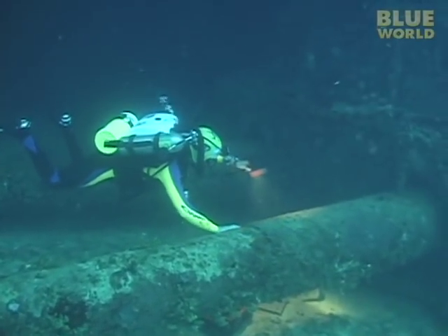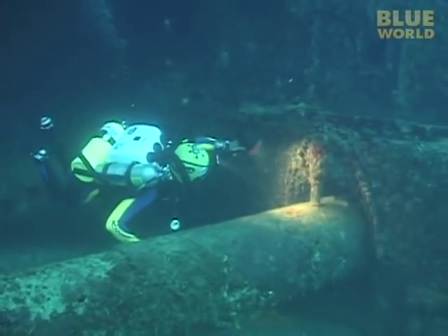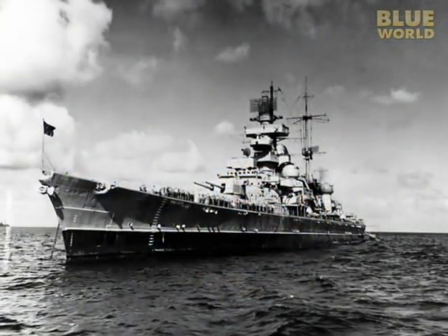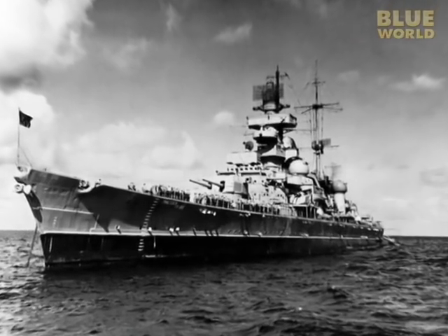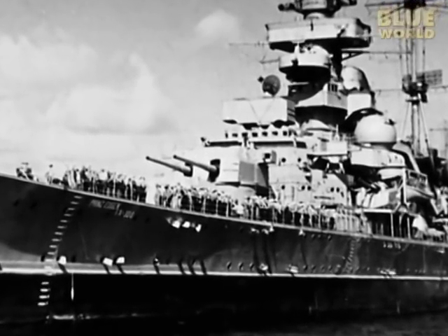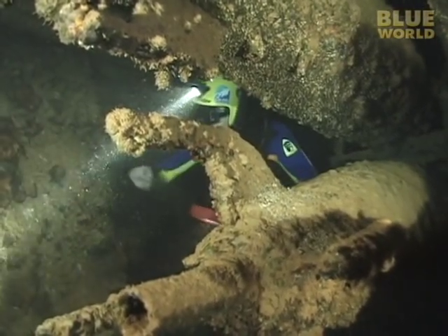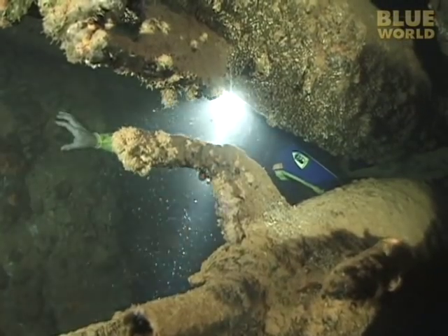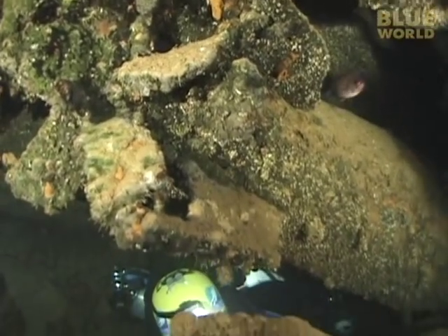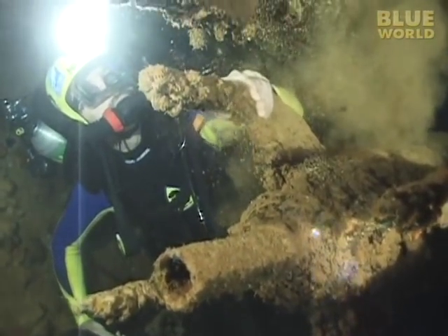The ship was fully provisioned and rearmed for the Bikini test. Authorities wanted to find out what an atom bomb would do to a typical ship, so they stocked the food lockers, restocked the arms, replaced missing cannon and artillery shells so the magazines were full, and replaced any missing torpedoes. When they dropped the atomic bomb on this ship, it was loaded to the hilt. And a lot of those munitions are still in place and live. The torpedoes we see when we venture into the torpedo locker are live — they have a couple of hundred pounds of TNT in each warhead. Even 60 years later, they can go off, so we're very careful when we squeeze through that room.